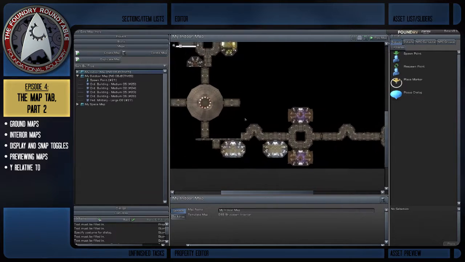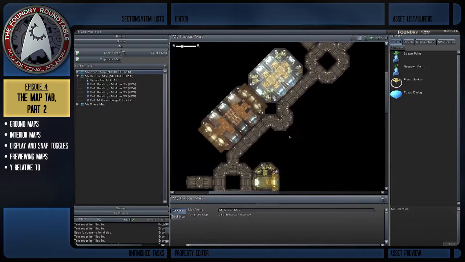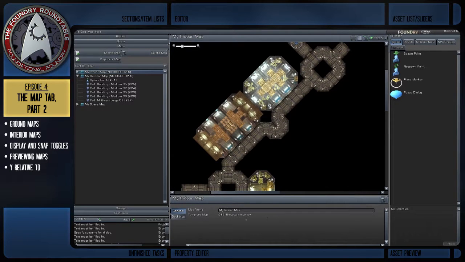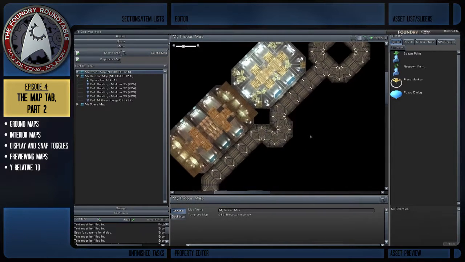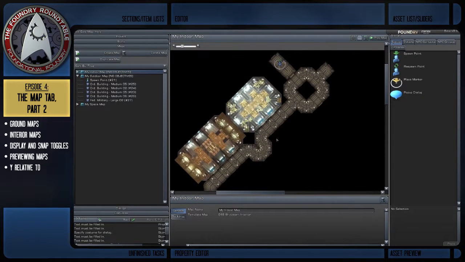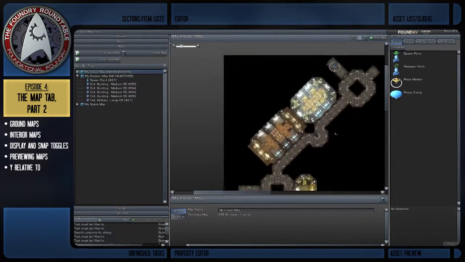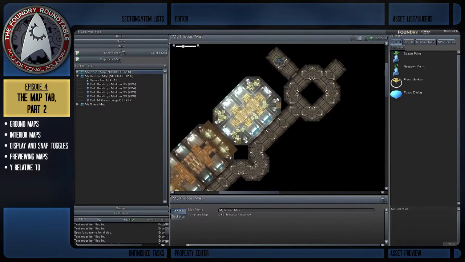Okay, so in this case, you can see we've got a Cardassian interior. I think this is from the old mission DS9 shutdown. So it's kind of a Cardassian theme, lots of running. It's a super long mission. Or was. I think it got removed.